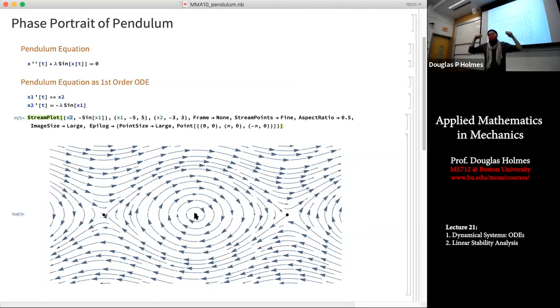But the idea of the slope around those fixed points being negative for stable, positive for unstable, is still true. What you often have to do is look at that manifold and evaluate the slopes, for instance, in the principal directions of that manifold. And say, okay, if I'm coming from this way, the slope's negative, so it's stable. What happens if I'm coming from this way? If it's a bowl, it's still going to be the same shape, so you're going to be fine. But there are complex situations with more degrees of freedom, where perturbing it this way is stable, but perturbing it this way is unstable, and you get saddle-like geometries and more complex manifolds there.